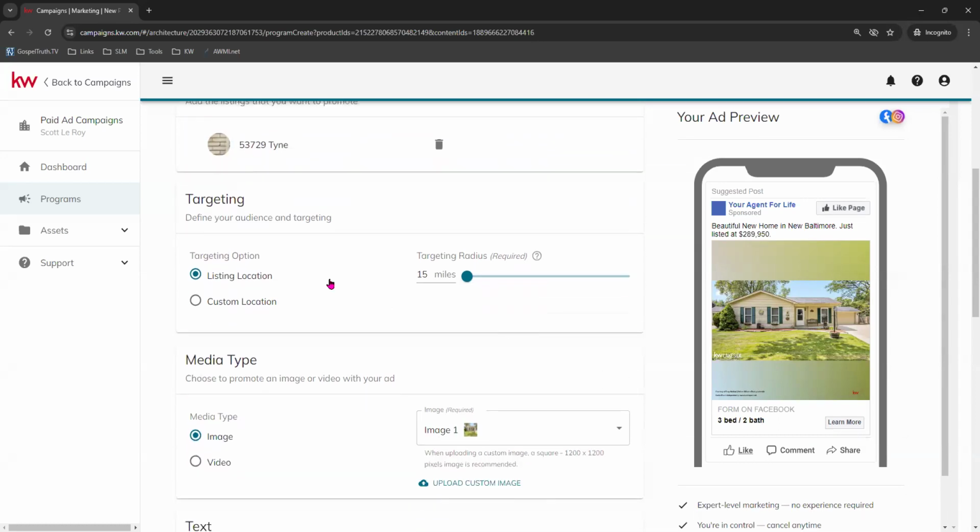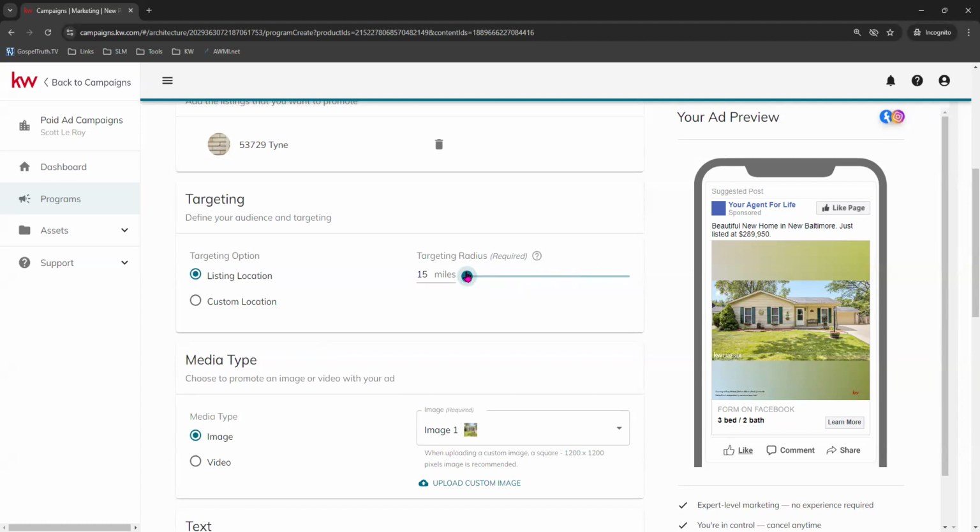Next is targeting. So this is one of the ads that will let you target by location. So listing location, and you can move the radius as little around that listing as you want, up to, it's usually, yep, 50 miles. So you will notice that that started updating. You saw the refresh wheel on the right-hand side. So you can change whatever you would like. Consider your business when you're doing this.